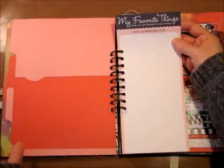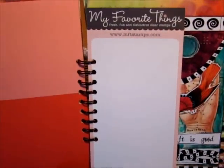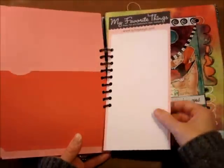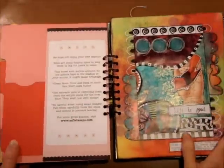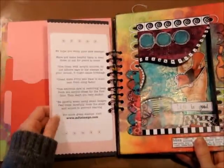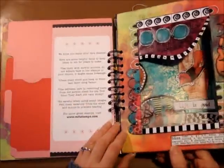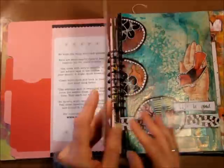This is just the background on a stamp set. And what I made sure of in this one is that everything that I put in here is sturdy to withstand paint and gesso and glues and things like that. So here's another one of those mats.